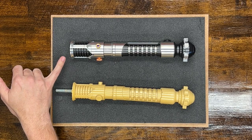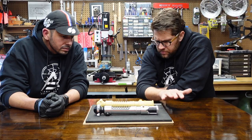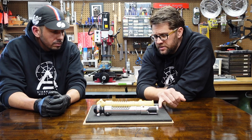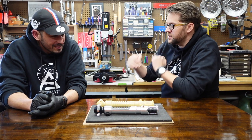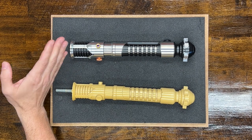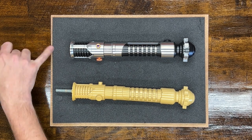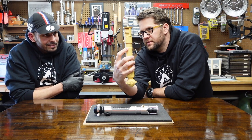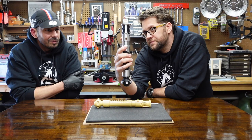When we were designing the saber, it was really important to me that we capture that detail. Drew liked it a little bit more as he imagined it being first built and said some people might not like it at an angle. So we engineered it so that there is a rod that goes in the center and it can be assembled perpendicular — or you swap out the inside core and it's at the slight angle. It has three screws that affix the plate to the inside bar, so it will line up correctly to the original prop. You can see as I turn it that it's at a pretty sharp angle — similarly, you can see how misaligned it is.